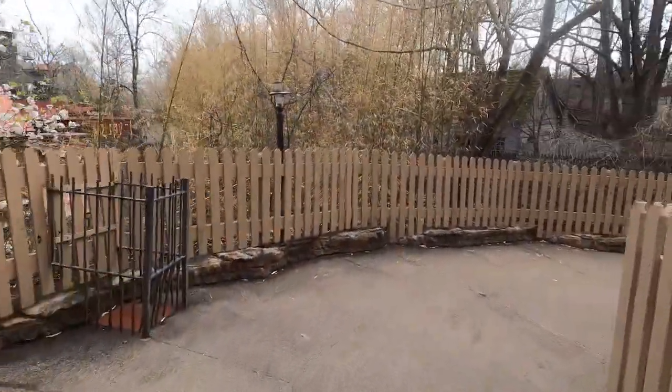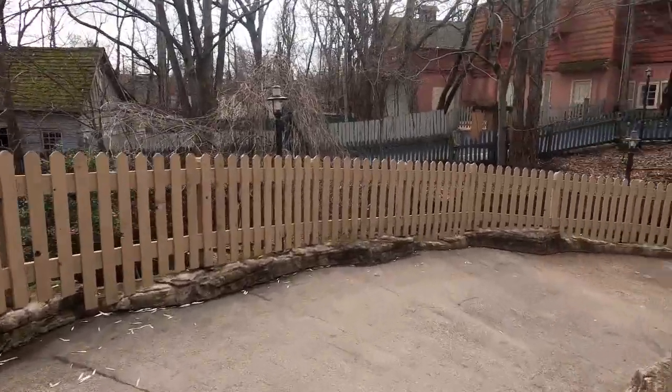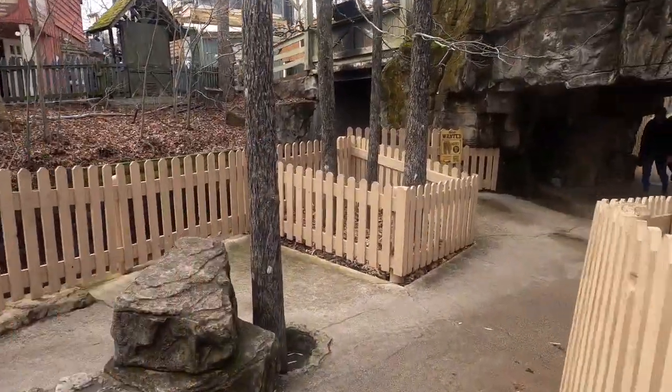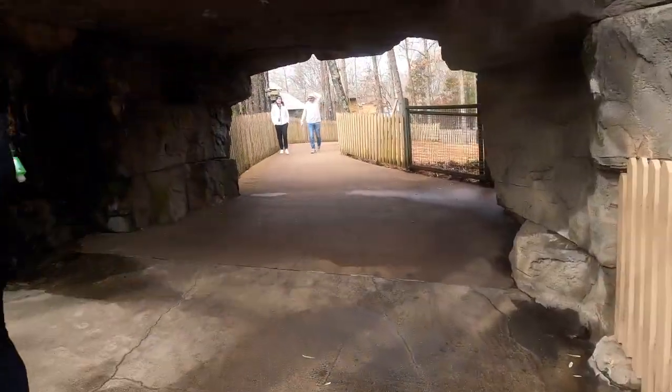If you guys come into the park and just keep going straight down the middle, you can take this little walkway around and get to like Mystic River Falls. Hey, we found it. Here is the other clue right over here.